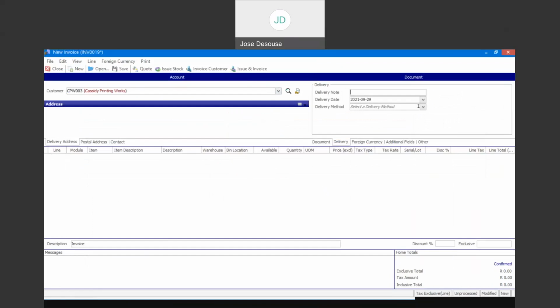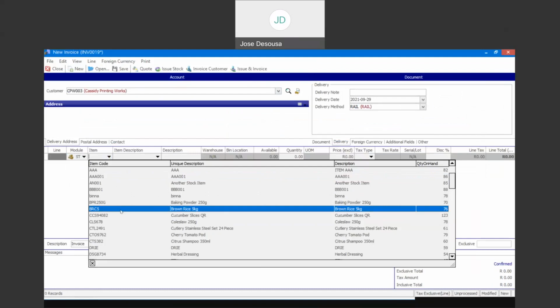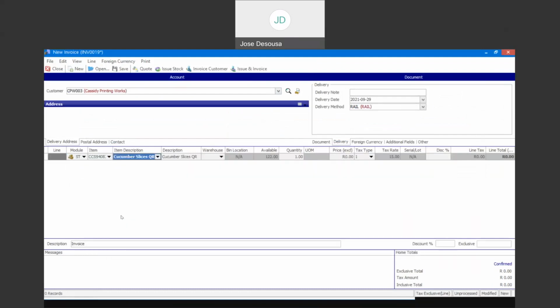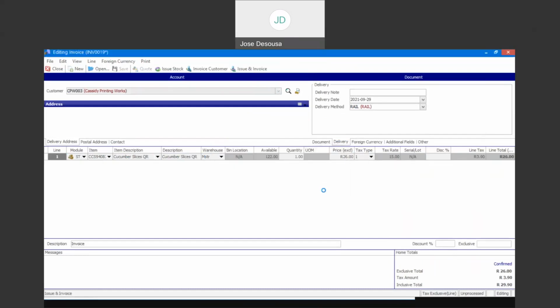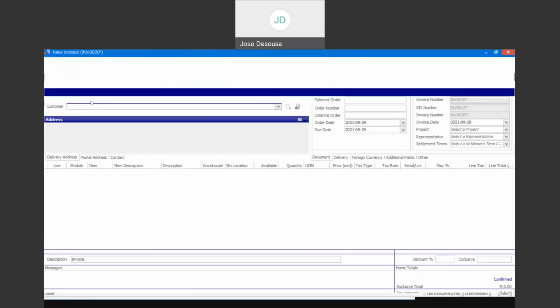Right, so I've got my delivery method specified once again. Right, so process the transactions, and now we're going to arrange for delivery of those items to the customers.